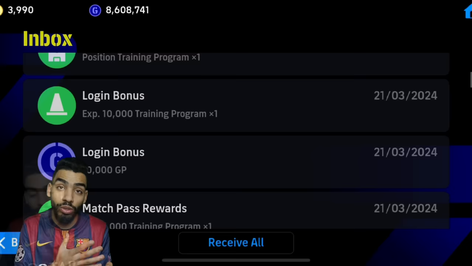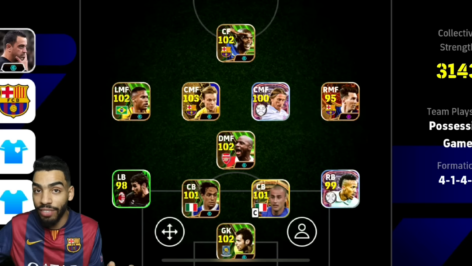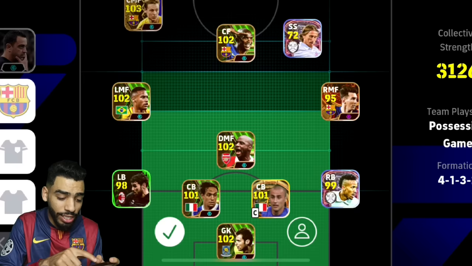The crazy thing is that you can finally customize the formations the way you want. Before, you used to stick to this formation, you could not change it. If you wanted to change it, you had to look for a specific manager, specific team. But right now, all you need is to click on here and you can finally move this player here, move this guy here, move this guy here. You can customize it the way you want, which is absolutely amazing.